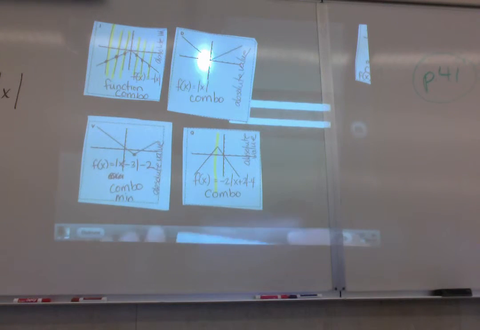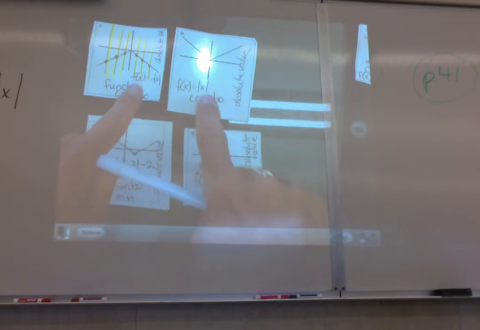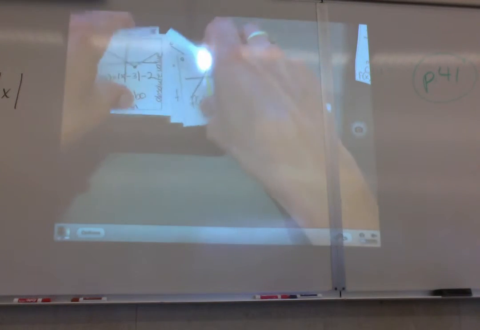Okay, again, absolute value, absolute value, absolute value, absolute value. I see it in their functions. What do you notice about the shapes of their graphs? They all come to a point, and they're all straight. Okay, so you can see how a similarity in their function is also showing up as a similarity in the way the graph looks. Okay, set these guys aside.